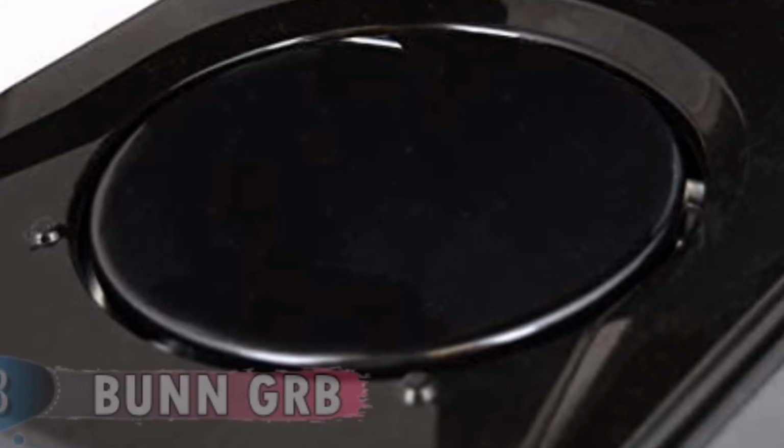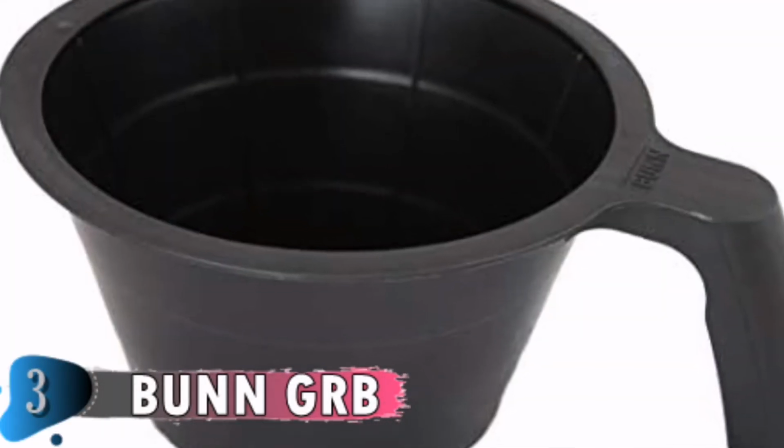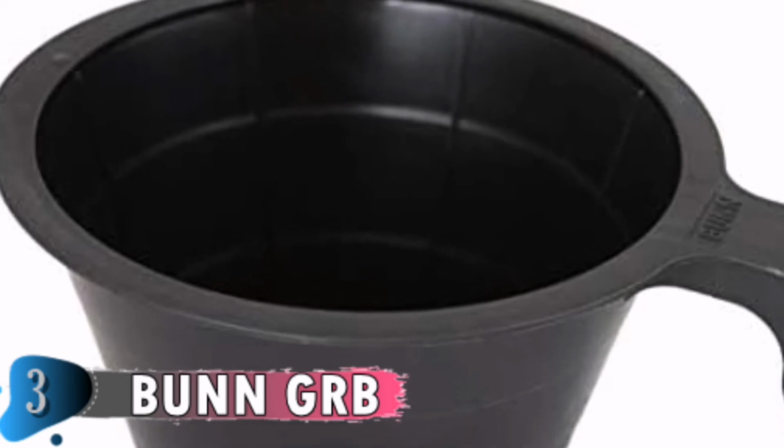In the days where it took 15 minutes for Mr. Coffee to even show up to the race, Bun has me 4 cups in. It just makes it quietly and quickly.